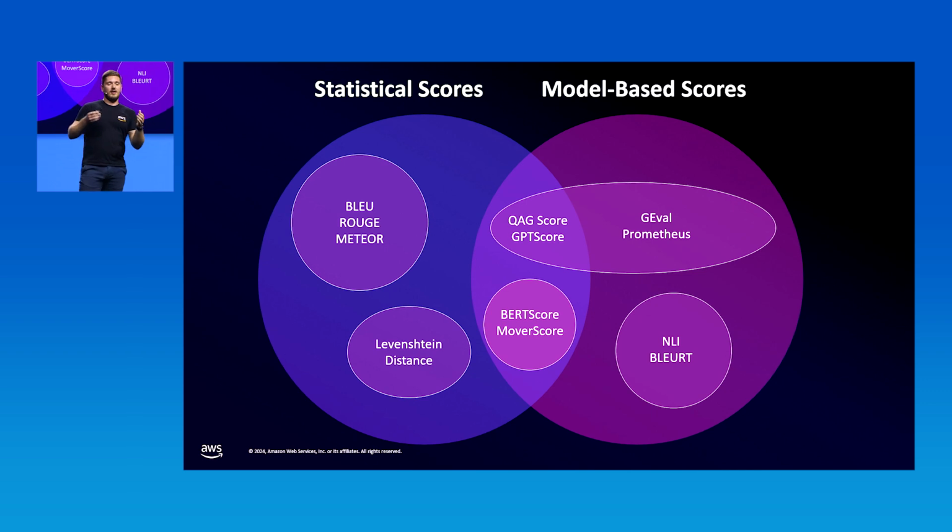But the problem is that it's not reliable, because as we said before, by nature, the LLMs are not deterministic. So if I use another LLM to evaluate my LLM, probably the outputs will differ every time I do this. And this is also why there is a large group in between where some frameworks and some researchers are trying to combine these two things and use statistical and model-based scores together to get a reliable and accurate measure. But the point I want to make here is basically, if you want to select your model, you would think about your metrics, which one to use.